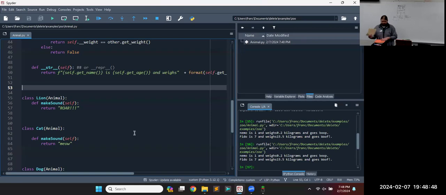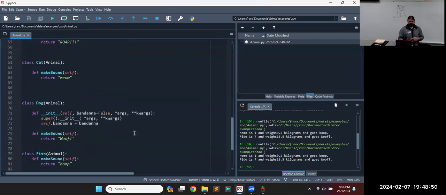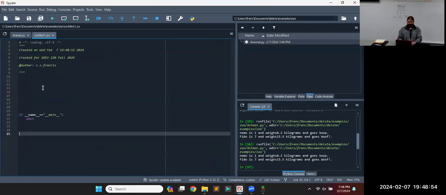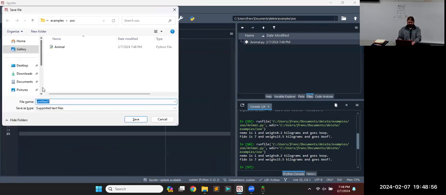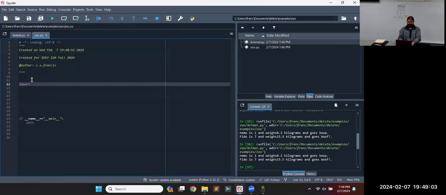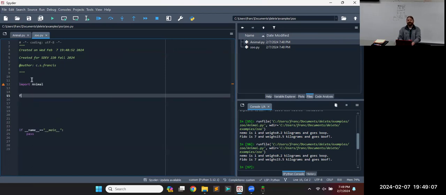And then we would probably make sure you put your guard statement in, and then we'd import that in order to use it. So I'll create a new one here called zoo.py, the actual script, and we want to import animal, and then over here is where we would do all of this part.